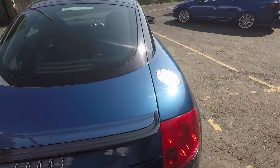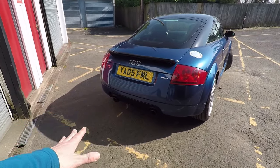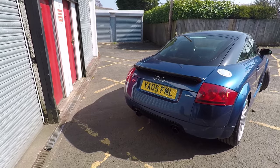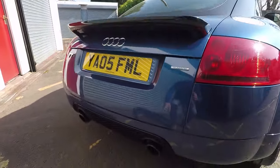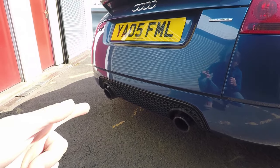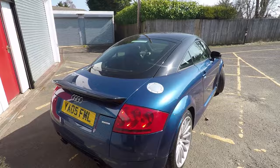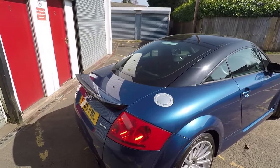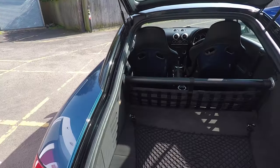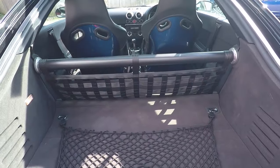At the back we've got the bigger spoiler from the 3.2, but instead of being rubber it's also phantom black to match the roof. We've got black exhaust tailpipes - on later cars like the Mark 2 TTRS that means it's got a sports exhaust - and you get the honeycomb here, which is another 3.2 thing. You would assume it was a 225 shell but it's actually a 3.2 shell as well, and you can see that when you look underneath the boot carpet.